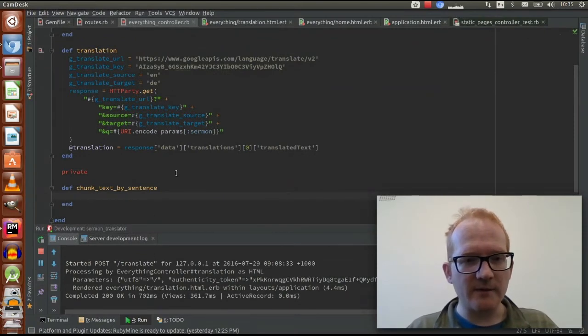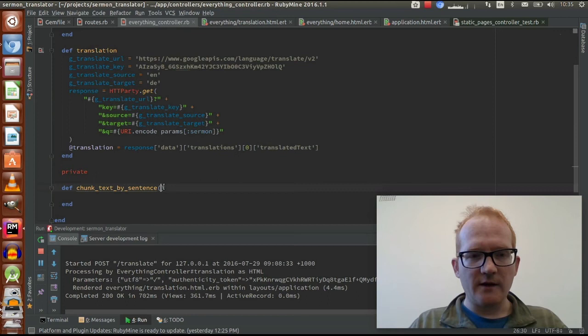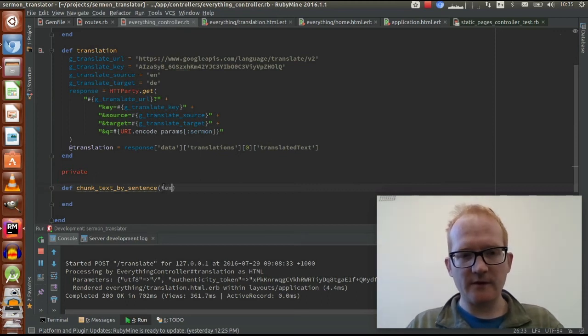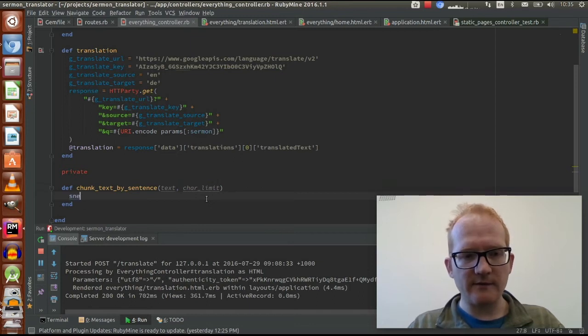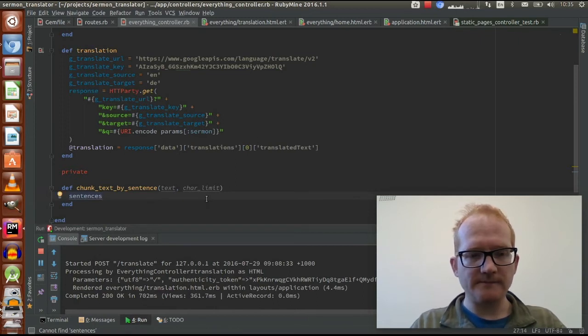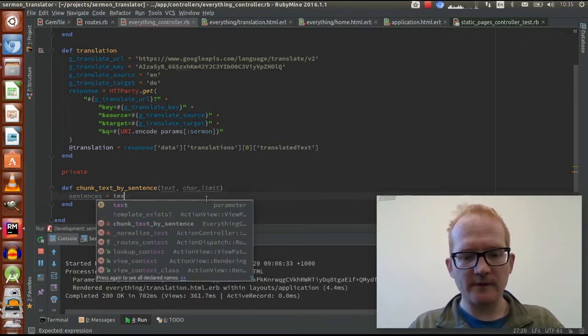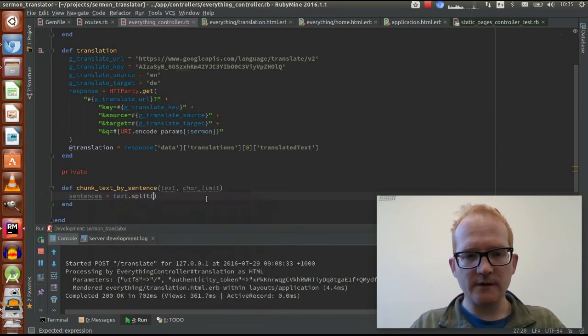I could split it into, okay, I've got a character limit here. I can split the text into sentences using a full stop, what Americans call a period.